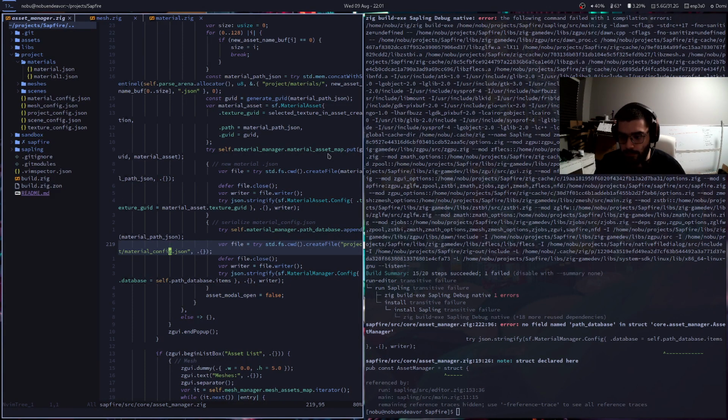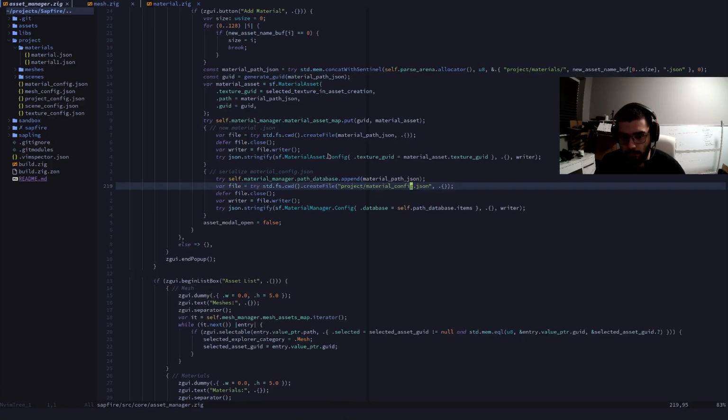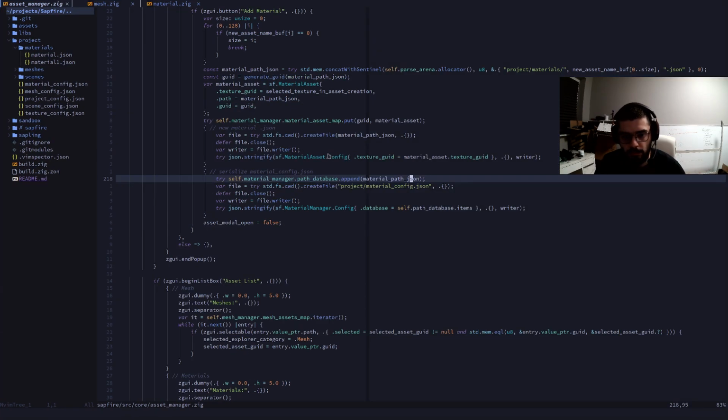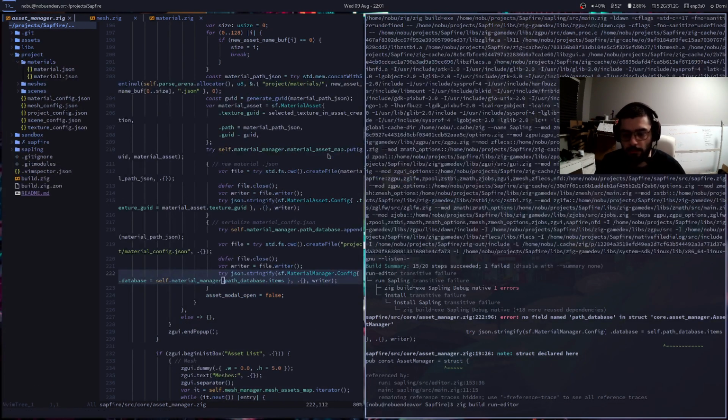No field named. You what? Core asset manager. Wait, what are we talking about? Oh, material manager, of course. Path database.